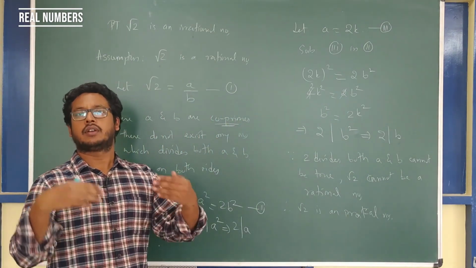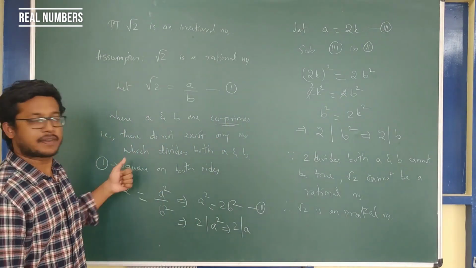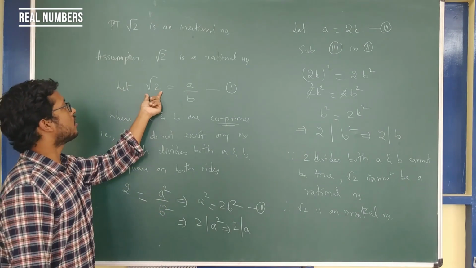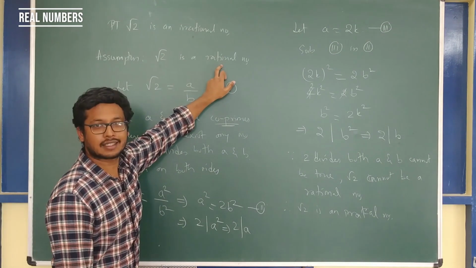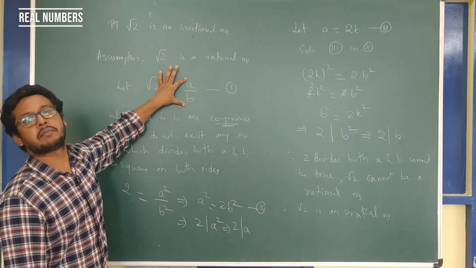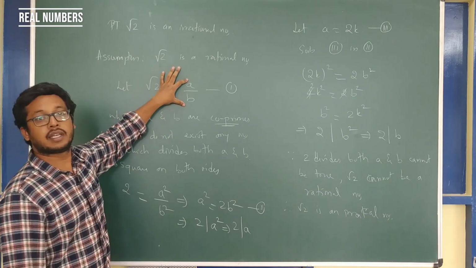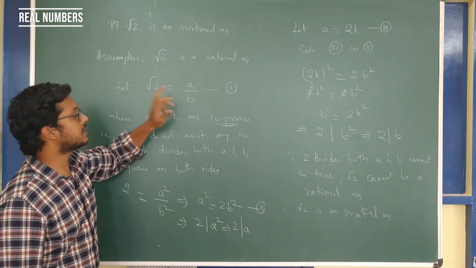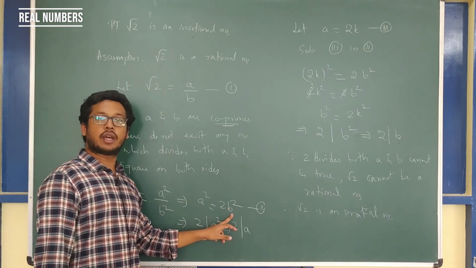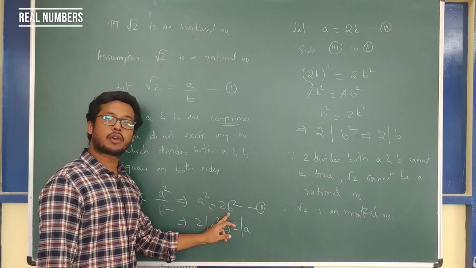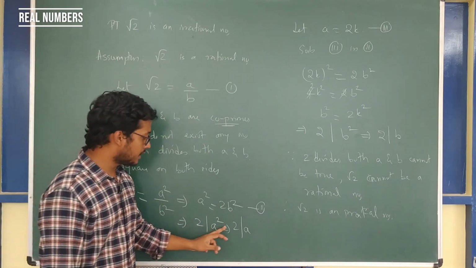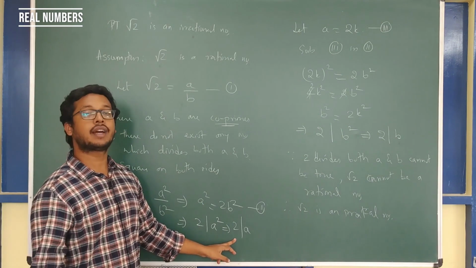Simple proof. I'll repeat it once again for you since this is the first problem that we are solving in irrational. So we started off with the assumption saying that square root 2 is a rational number which is in the form a by b. The argument here is that a by b is in its simplest form. It is in the simplest form means there are no other numbers which divide a and b. So once we square this one, we got a square is 2 times b square, which means a square is some multiple of 2, which means 2 must divide a square. So if 2 divides a square, by theorem 2 also divides a.